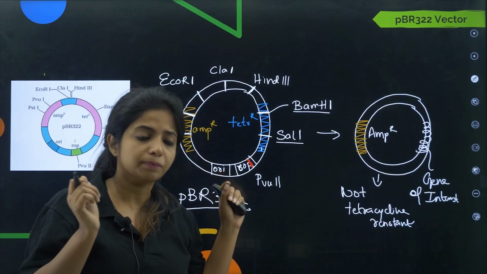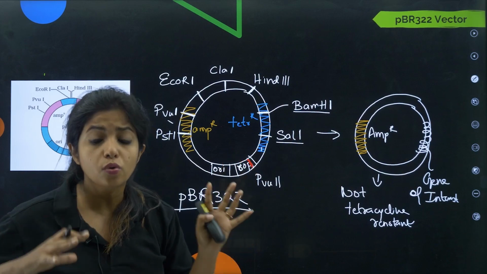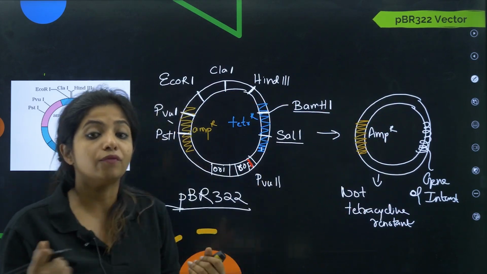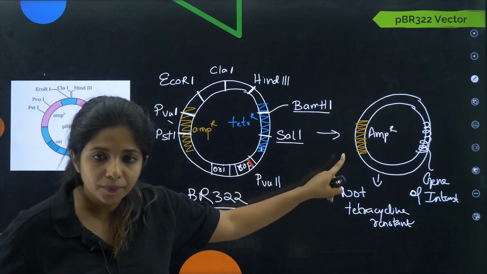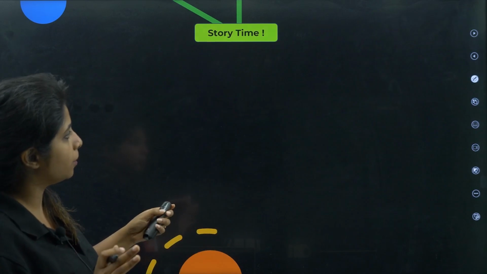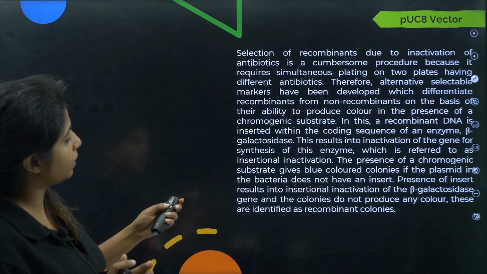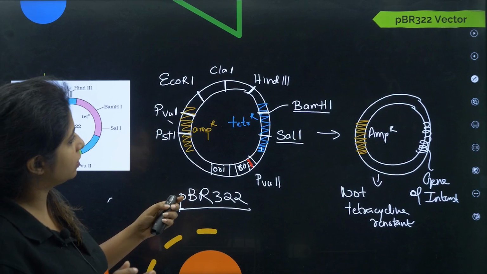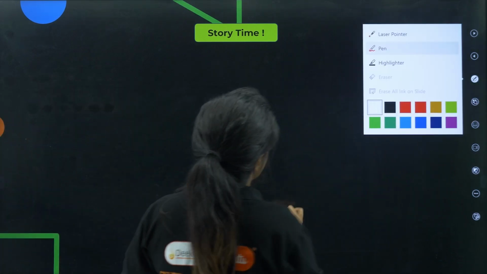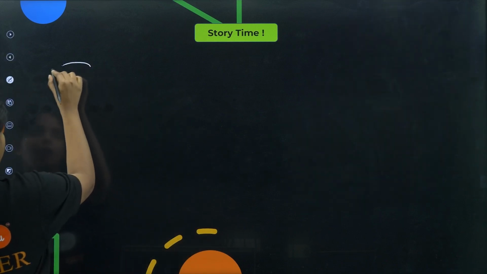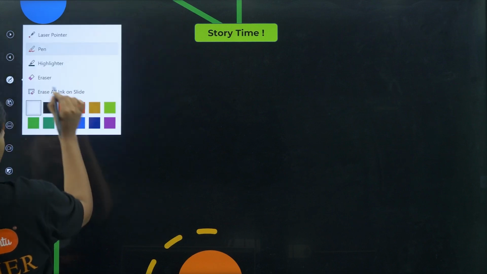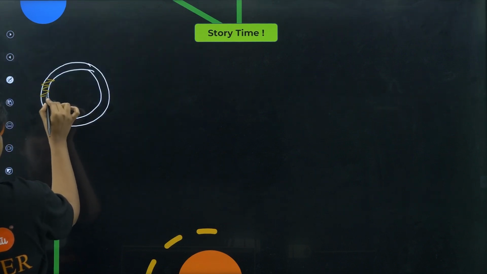Now, what are we going to do with it? We are going to experiment. We are going to bring out this change and let's see who all got this particular plasmid. Now, we are going to treat it with bacteria, the host, and we will see which host got it and how we can deduce whether it got it or not. That is the complete scenario over here. So, where shall I make it? Shall I make it here? Okay, let's make it here. So, over here, I have my recombinant DNA with the ampicillin resistant gene.